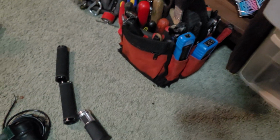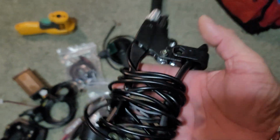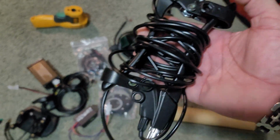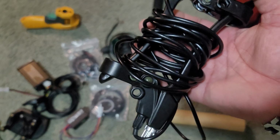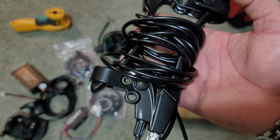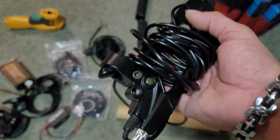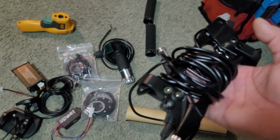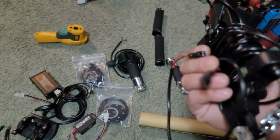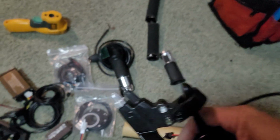Let's see, what else? Oh, extra brake levers, especially with the motor inhibitors. A bad motor inhibitor will cause you all kinds of problems. You'll be wondering why you can't get any throttle. Easiest thing to do is just to unplug them, just to see if that's the cause. You unplug it and your throttle starts working. You know you got a bad brake inhibitor, motor inhibitor, whatever you want to call them. Have those.